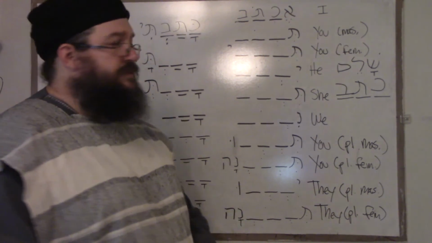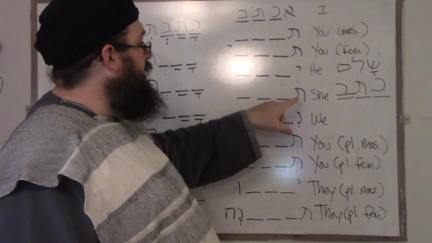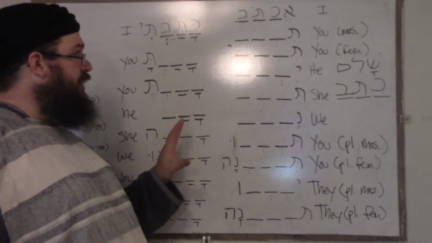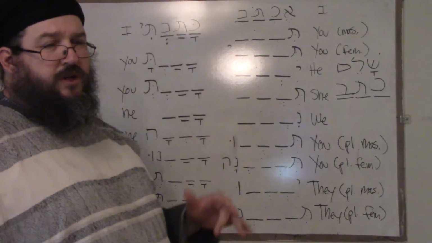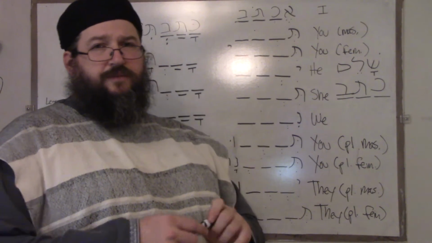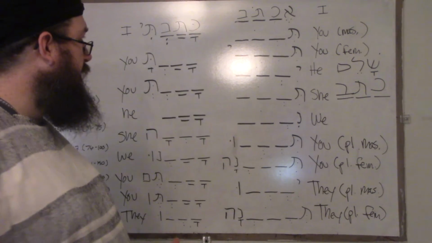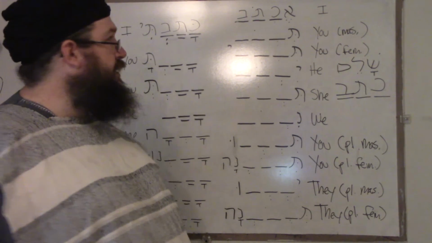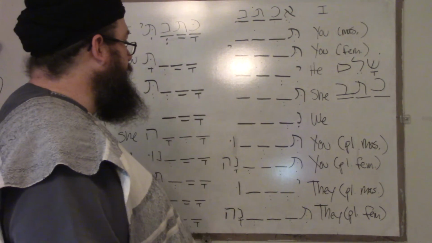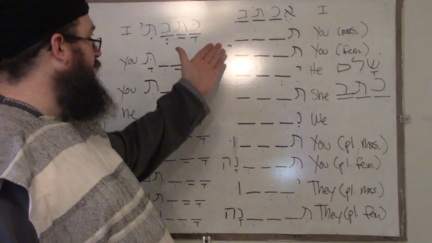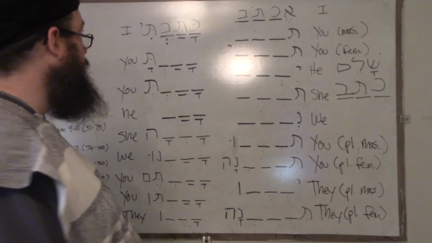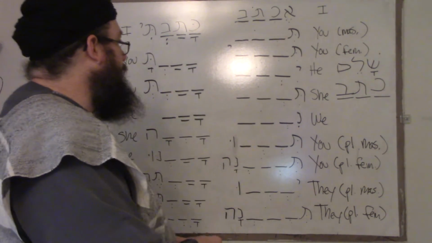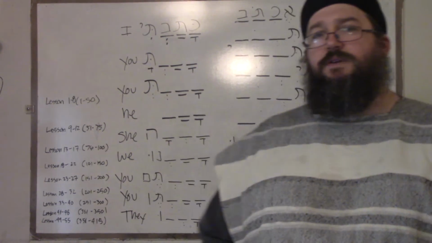The charts, as you will realize, will not say I, you, he, and she, and we. So this video is going to be great for you to utilize what you see in this video in the actual chart itself, so you can write it down. I made the chart specifically so that a person could visually see what they're looking at and easily say, oh, this is a pa'al, and also this is the future, or this is the past tense. And you'd be able to identify it with that. So, without further ado, let's begin with our lesson.